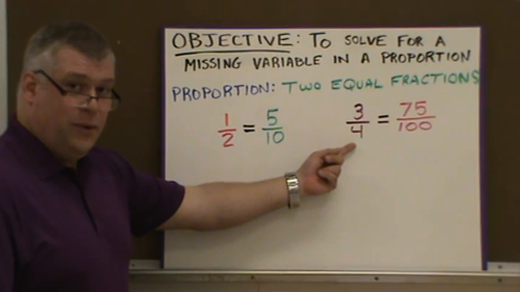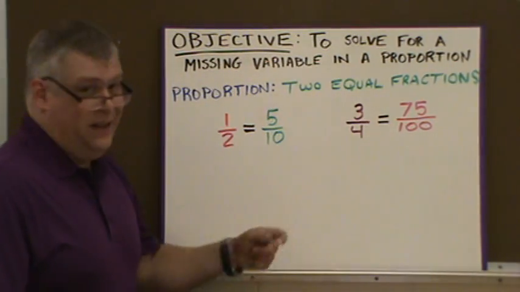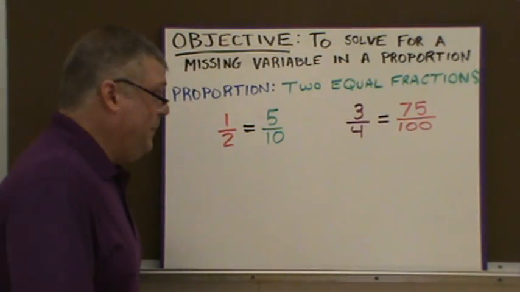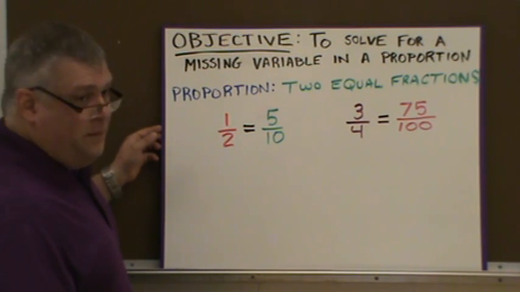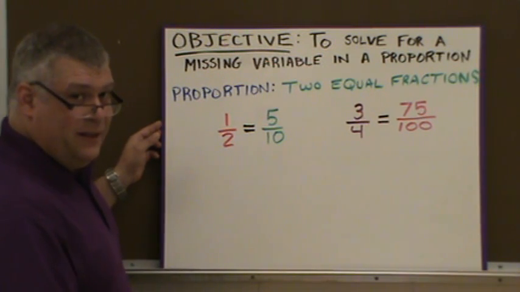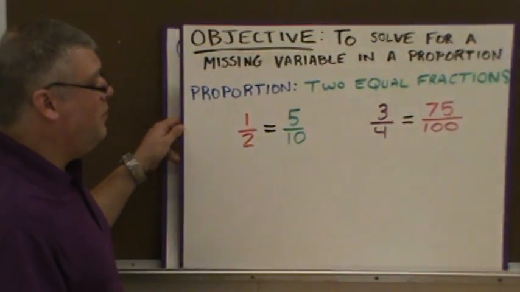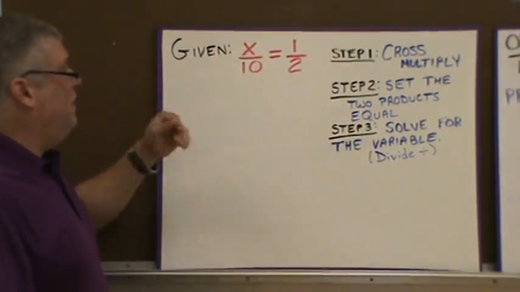The same is true with 3/4, which is equal to 75 over 100. I like to think of it as 3/4 equals 75 cents because that's 0.75 as a decimal. Well, sometimes you're going to get proportions set up like this, two fractions that are equal, or you don't know one of the numbers, and they're going to put a variable inside. So you're going to have something like this.